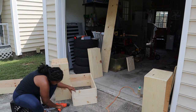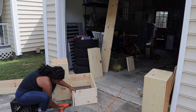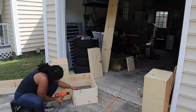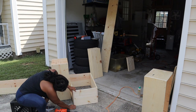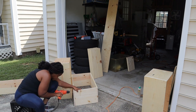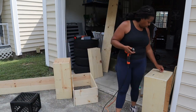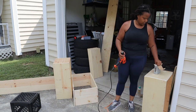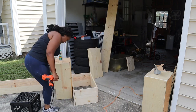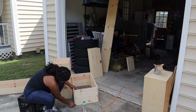So for here, like I said, I'm just going to use wood glue and screws, attach all the boards where they're supposed to be. I'm going to measure each side, make sure all sides of the wall is identical. In this clip, I'm only going to show you me assembling one wall, but again, they are identical to each other. So the same way I did this first side of the wall is the same way you're going to do the second side of the wall if you choose to make this project.